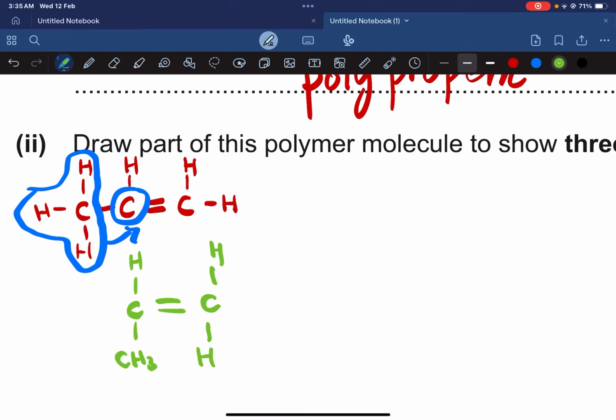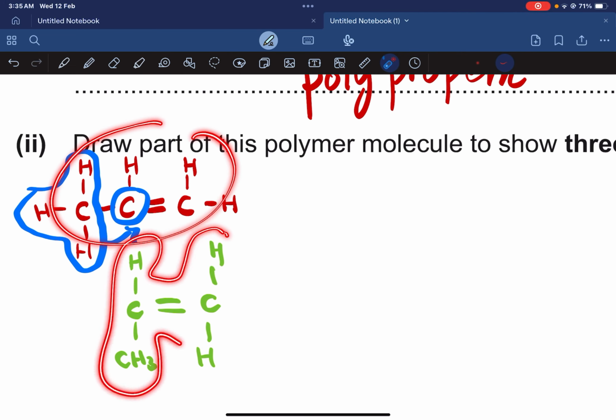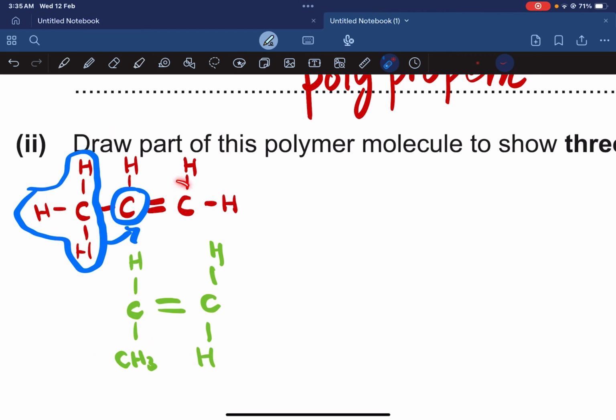Why did I write this propene in this form? Because now I can easily polymerize it in this form. When I have C and C on both sides over here, I cannot polymerize it easily because I have this C single bonded C, and it will create difficulty once I polymerize it.